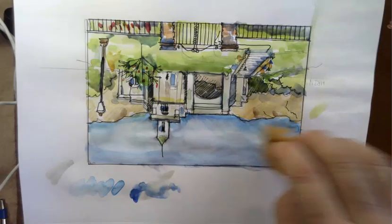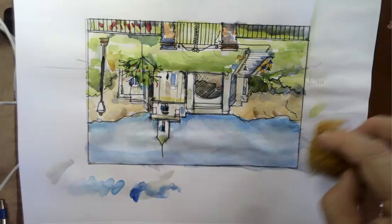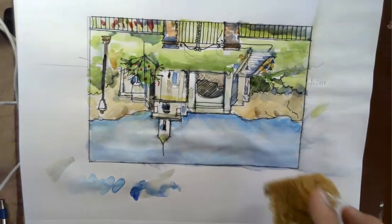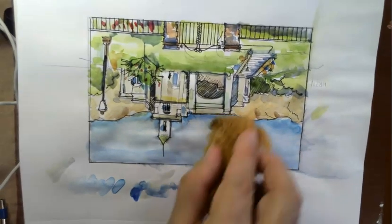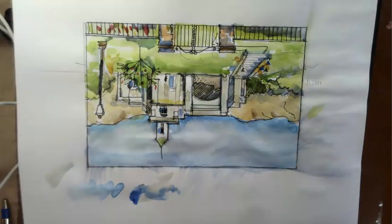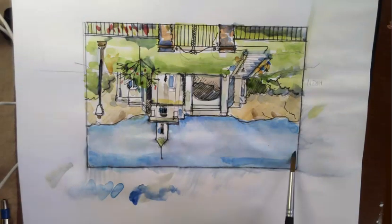Now, if I was going to cut this out, then I would just get kind of messy. But I'm probably going to leave this in my sketchbook and just crop it when I take my digital. So I can kind of lead paint down. And then while it's all still wet, I'll come back and keep adding some blue. So this is a little different from the wash because I'm just coming in wet on wet, and I'm not being overly concerned about the bead on this kind of painting.